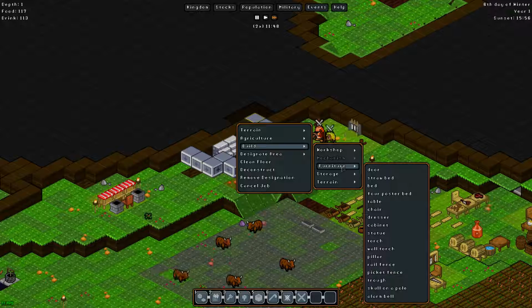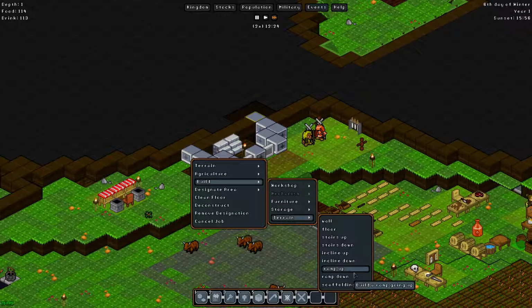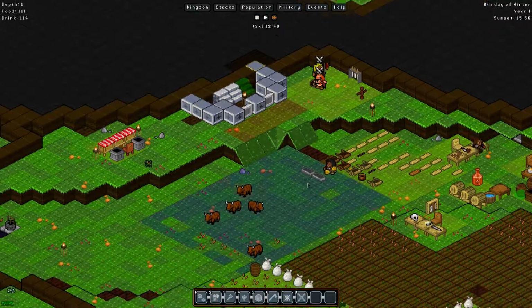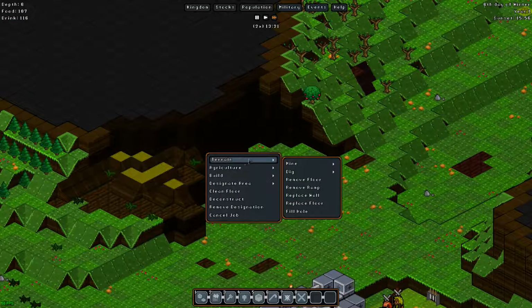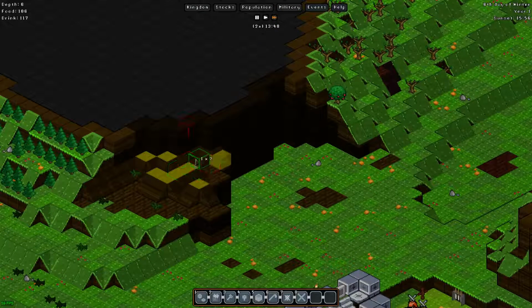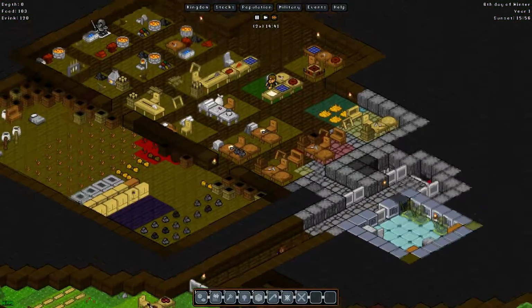Build. Terrain, stairs, stone. Whoa, no. Stone, please. You gotta have some sense of style in this fort. Goddamn. Remove ramp. Alright. We'll take that apart right there. Beautiful. Beautiful. Beautiful. Alright, so we're not doing too bad.